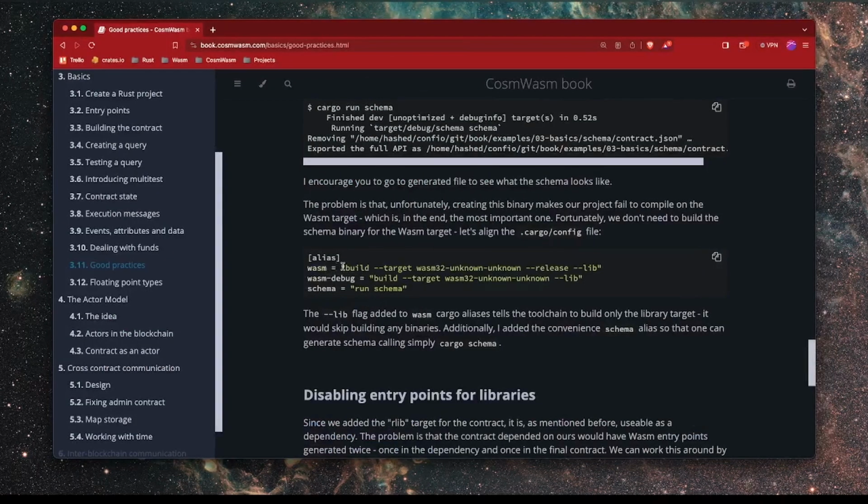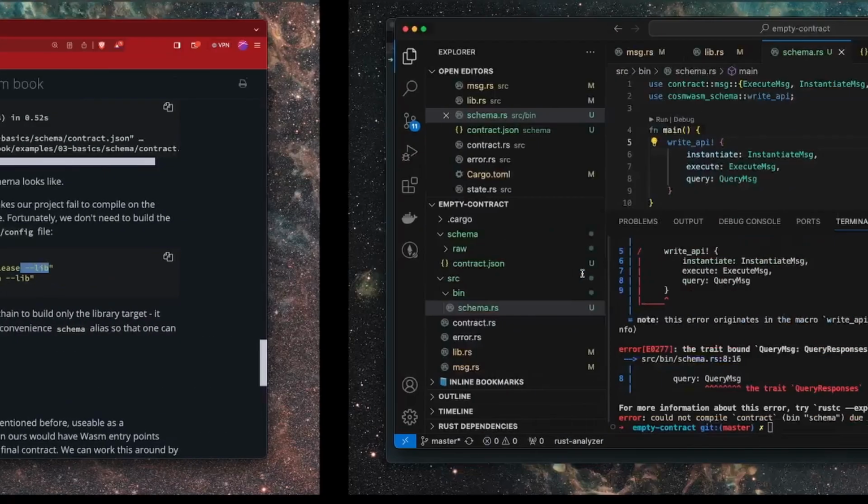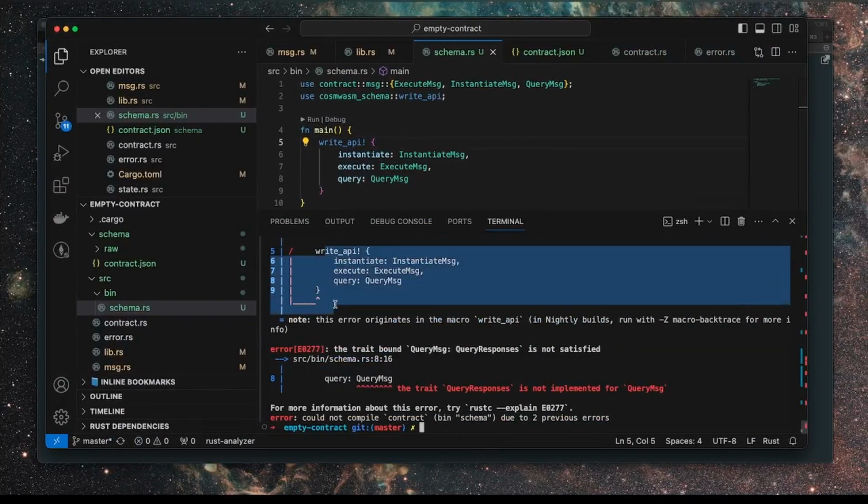So what we need to do is just change our alias in our cargo config, such that we only build the WASM target as a library, which tells the toolchain to build only the library and skip any binaries. So that means it won't try to look at the binary here.